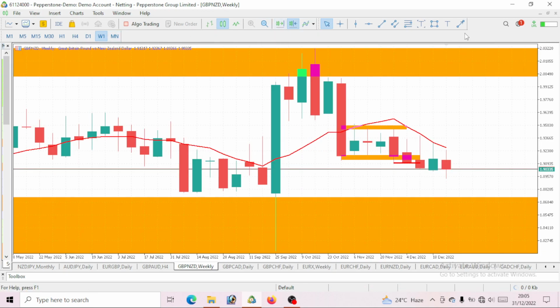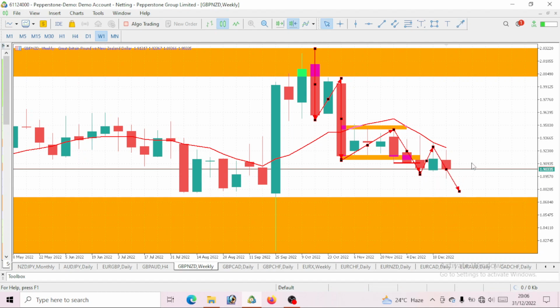That should now take us to the weekly time frame. So you can see a bearish move is being made here. We will see this as a drop. Then we can take a look at this to be a pullback. Then we will consider this to be a drop, and we will see this to be a pullback. Now we can take a look at this to be a drop, and you will see this to be a pullback. So this week that just finished, we actually opened and closed bearish, right? And now this week that we will be predicting for, we will expect a bearish move.